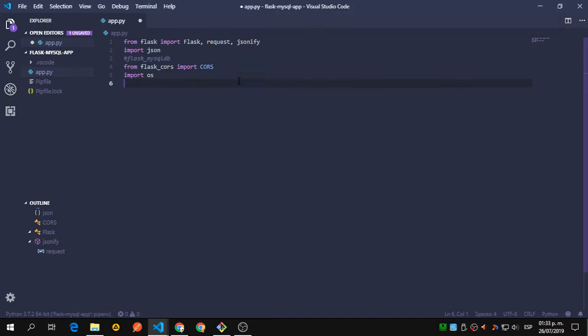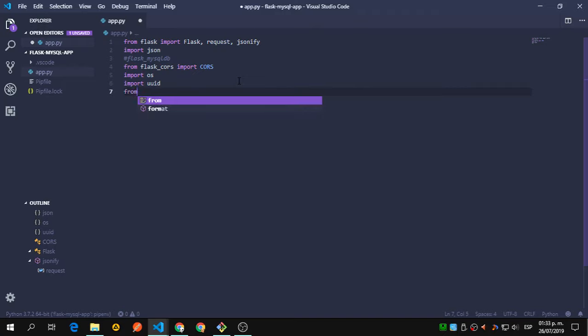our OS, okay, and we're going to import the UUID, okay, because we will need to generate an ID for the images in order to be stored, okay. So this is going to be a little tricky, but with UUID it's going to be easier to manage the naming of the file.